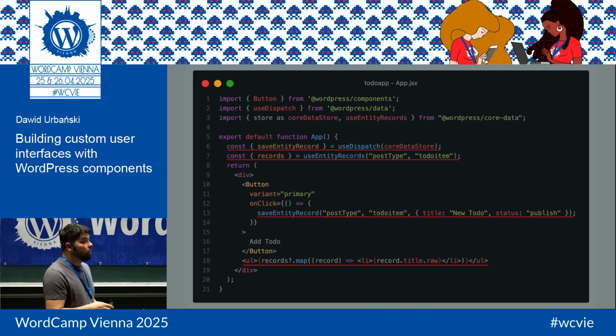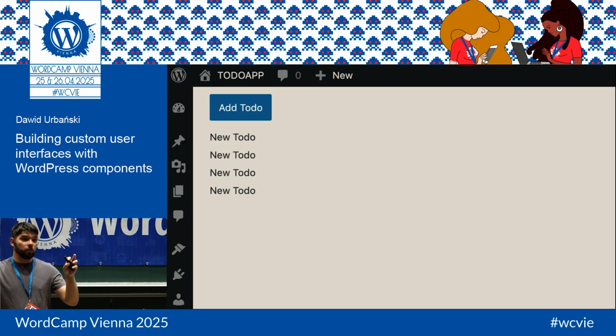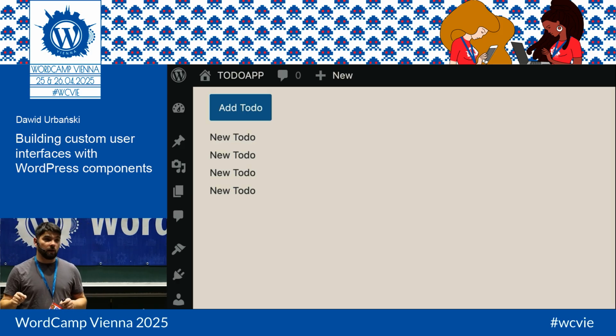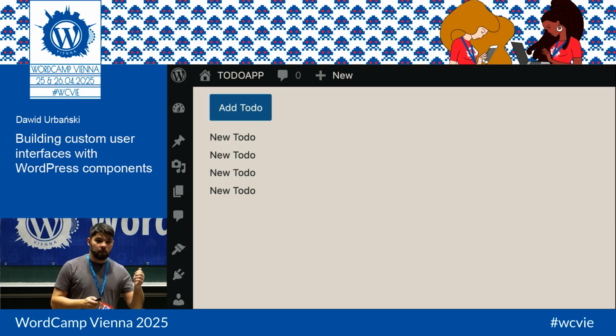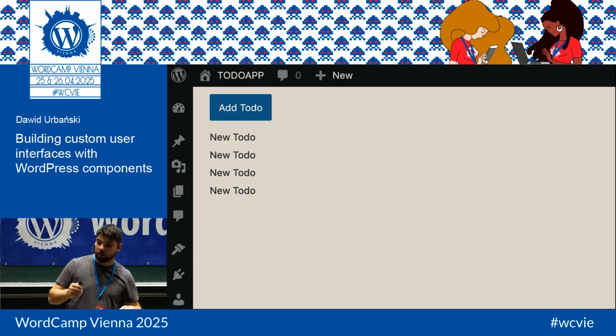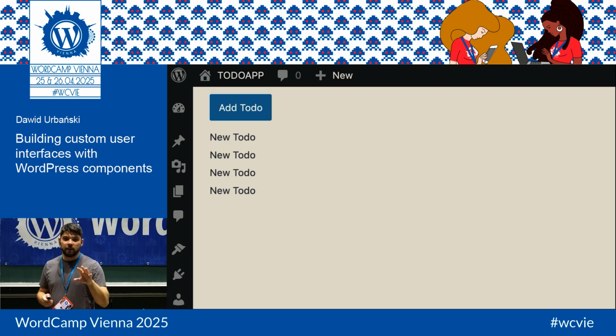So how does this look now? Like this. Whenever I hit add to-do, I will get this new to-do hard-coded title every single time. So I hit it, the fifth one will appear. The problem is that I cannot do anything else. I can just add them for now, and they are hard-coded, not ideal. So it would be nice to at least remove them from the list.